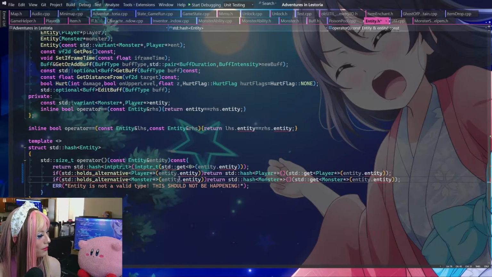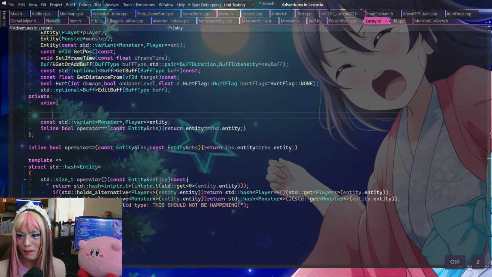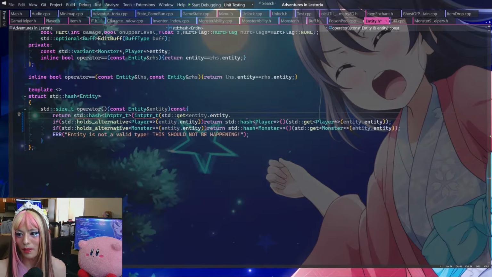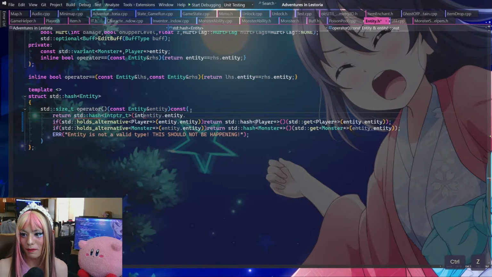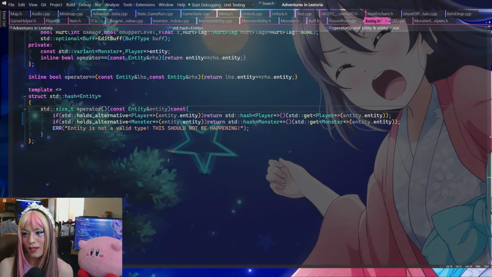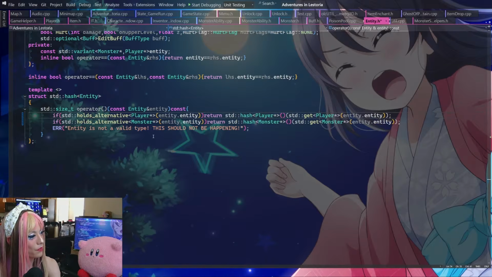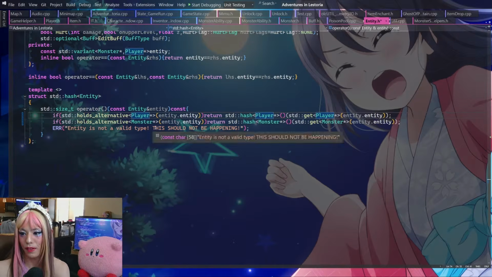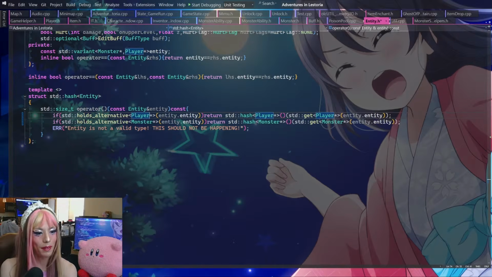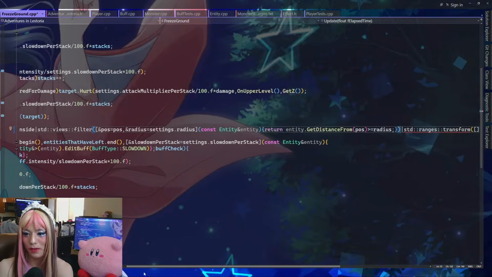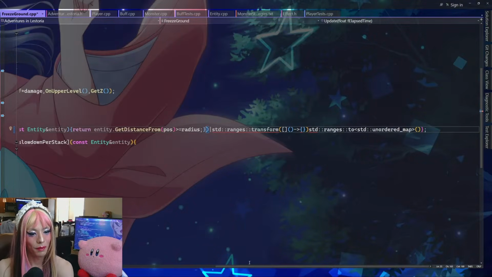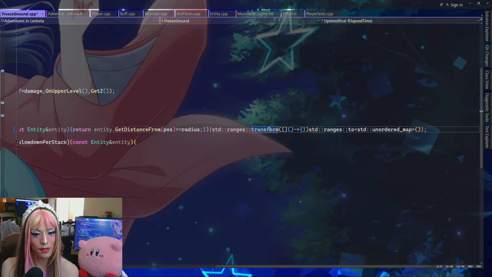Alright. Well, I think we give up on this idea, because it looks like no matter what, I have to give it the type. And if I'm going to give it the type, I might as well just keep this here, as is. I just thought maybe we could generalize this, but I guess we can't really generalize it much further than this. Which is fine, I guess. I was hoping maybe I was onto something, but we learned something today, which is great. We learned what we can and can't do for casting pointers, so that's fun.